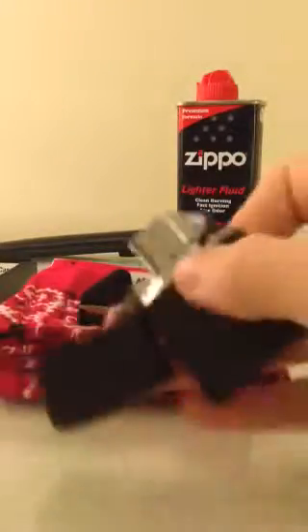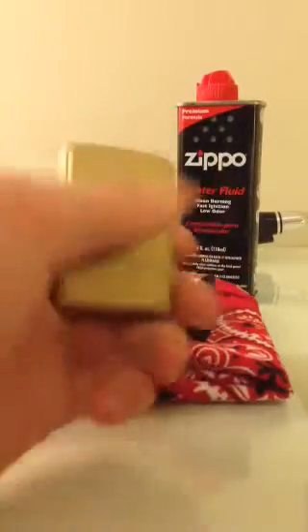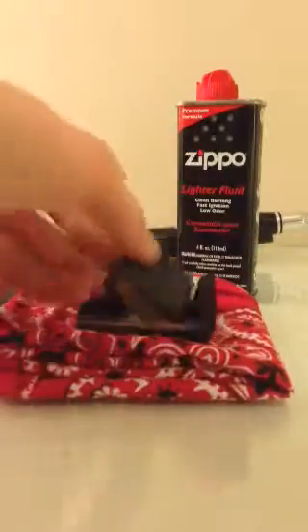So if you hold your thumb on there, it really doesn't do the echoing, but if you don't - I don't know if you can hear that, it might muffle it. Anyway, I wanted to compare to my armor Zippo, which is still filled by the way. So this is this ping - it kind of makes a tiny little bink kind of noise, and the reason is because it's thicker. So this one pings a lot better.